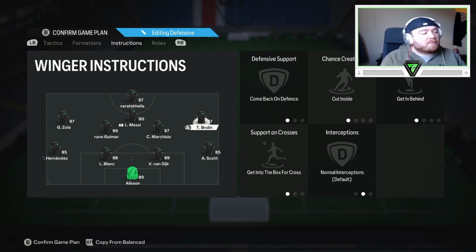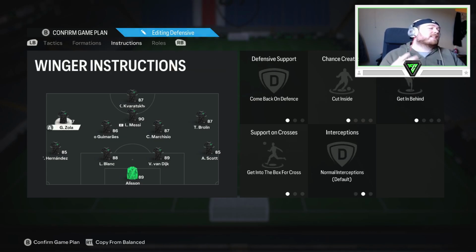We do obviously have them on getting behind as well to try and make the most of long ball and direct passing. And then we do have them on getting to the box for cross as well, just to make sure, again, they make those back post runs, those cutback runs. We really want to have as many bodies in the box as we can. And then, obviously, this is the exact same for our other wide player, basically our left mid.